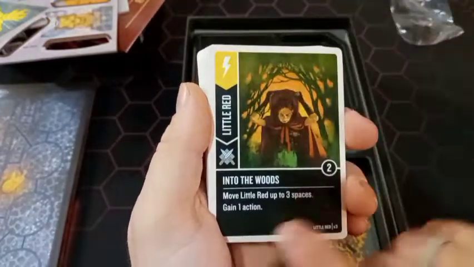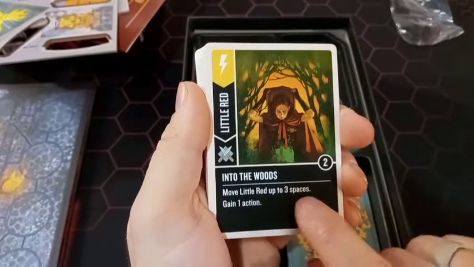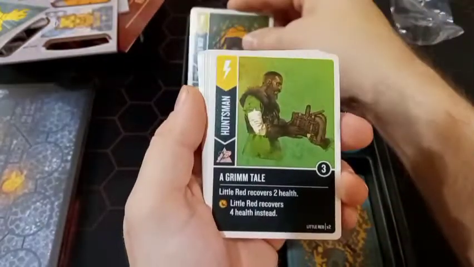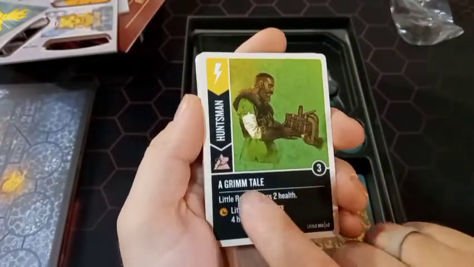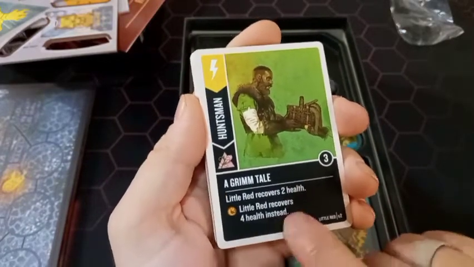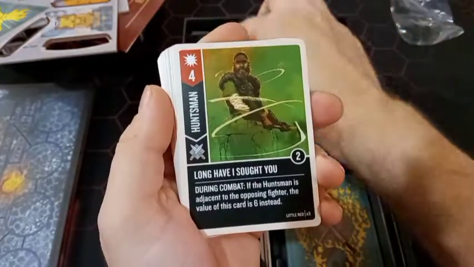One of Little Red's schemes, Into the Woods, has boost value 2. Move Little Red up to 3 spaces, gain 1 action, and we get 3 copies. Ooh, a scheme usable by the Huntsman. A Grim Tale. It has a boost value 3, and Little Red recovers 2 health, and if it matches this symbol, Little Red recovers 4 health instead. We get 2 copies of that.